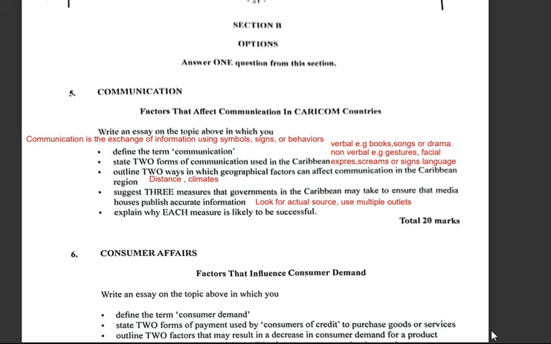So always remember, guys, to study a broad range when you're going into the exam. Go into the exam with an open mind, guys, not a closed mind, knowing that your exam will be on one topic. They may throw out different topics, so have an open mind about every topic, guys.